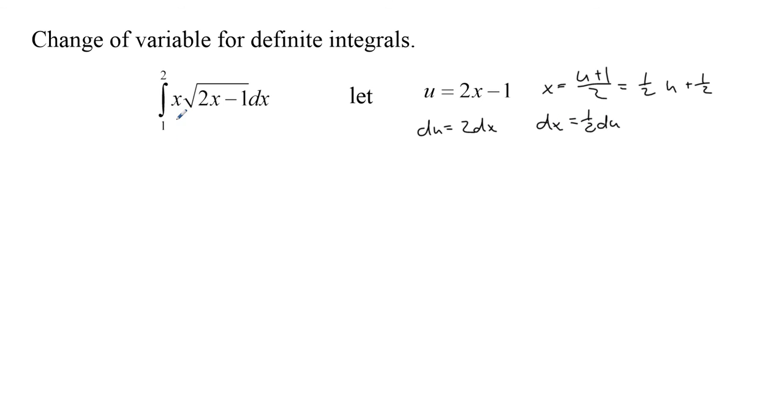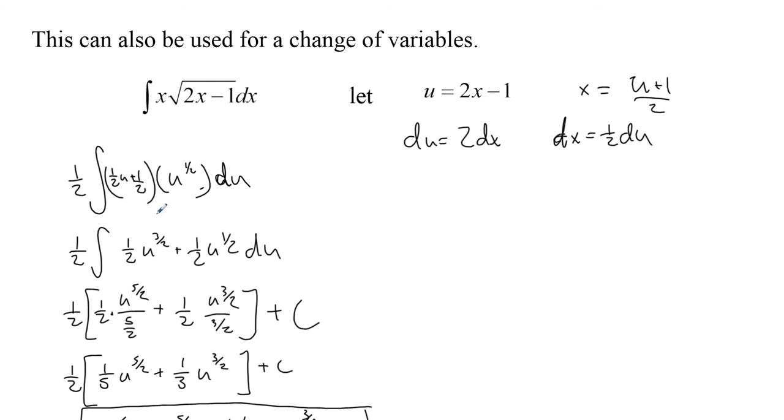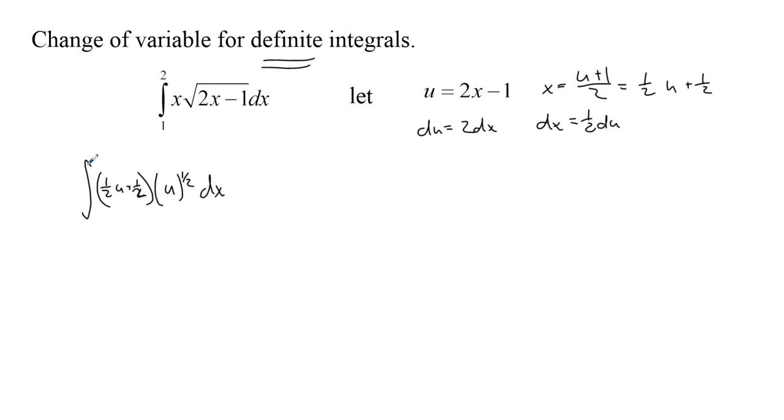All right, so let's do our substitution. And again, we have our integrand here, and it's back to what we had before. So it's a half of u plus 1/2, and then u to the 1/2 power dx. But again, this is a definite integral. So what we can do, instead of doing these extra steps at the end after I've done the integration, is change my upper and lower limits by replacing them with limits in terms of u. And I made a mistake here. I have to change that to du, so I need my half out front.